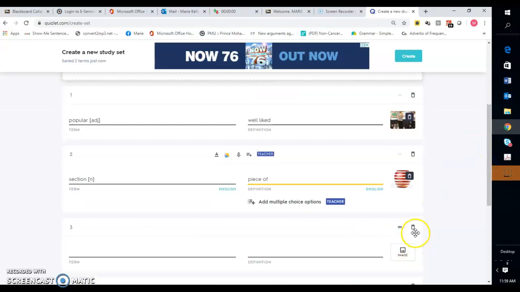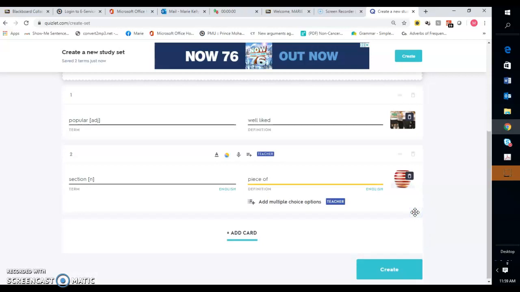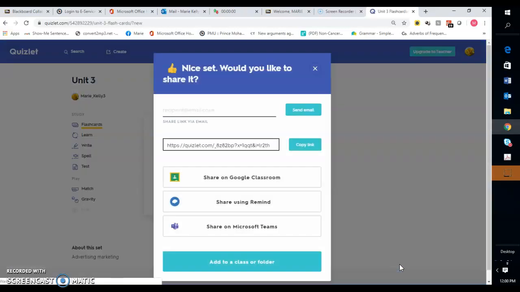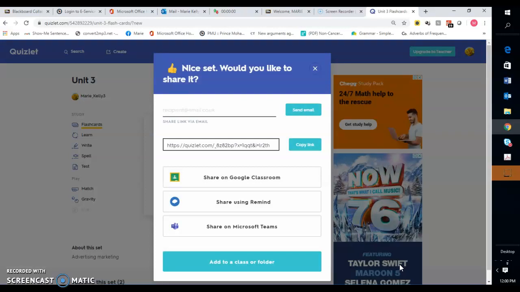Okay, I'm just going to remove these other words or these other cards. Now, when you open a Quizlet, there will only be 5 cards available. So to add another one, you have to click Add Card. Now, when you're finished and you've added all the cards, you then click Create, and you will see that the word should be first on the flashcard and the definition behind.